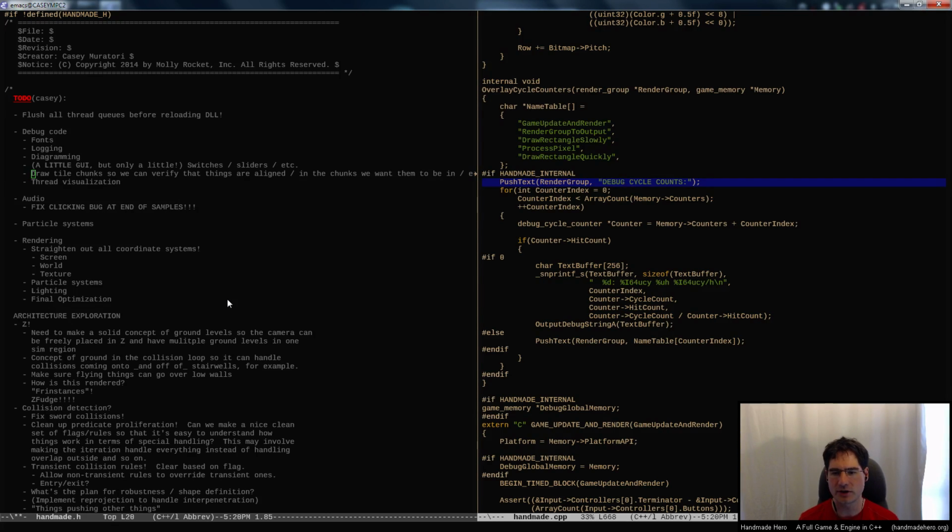Now, what we could do, obviously, is introduce something here where I have to start specifying coordinates and all that stuff. But that's not particularly good, because if we're talking about debug code, I don't want to spend a lot of mental energy or pass a bunch of things through my code in order to do debug printouts. So what I'd rather do is make it so that the thing that draws fonts in the engine for debug stuff is pretty clearly labeled as such. So instead of a push text, I'm going to say that we have something else, which is kind of like a way of saying that I'm doing a line of debug text, right?